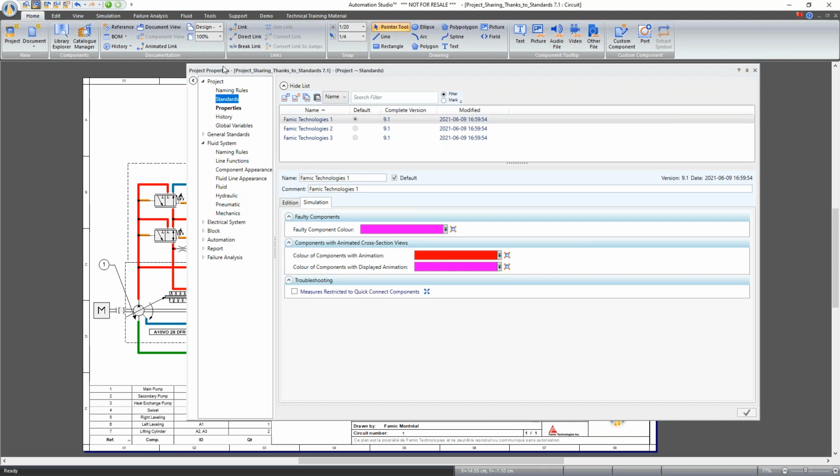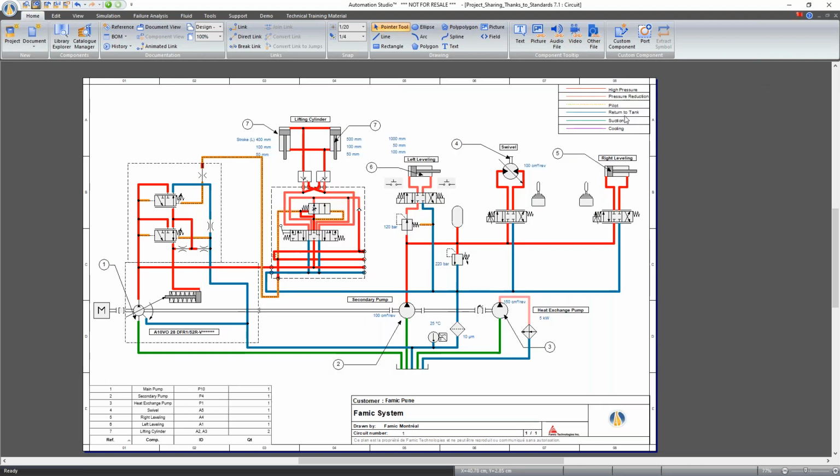I didn't explore it much, but let me take one or two minutes. In Automation Studio, there are a couple of hundreds of things that can be standardized, defined and reused. In my presentation, I have skipped the creation of the standards.